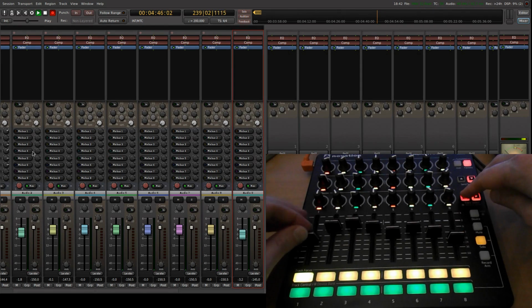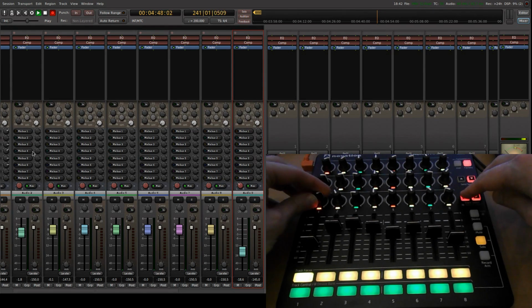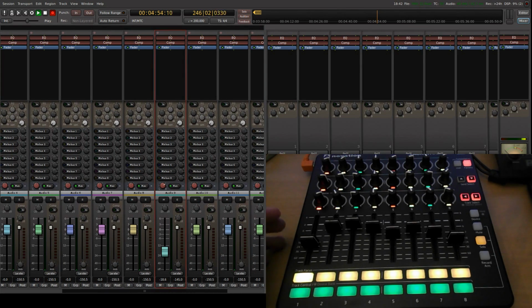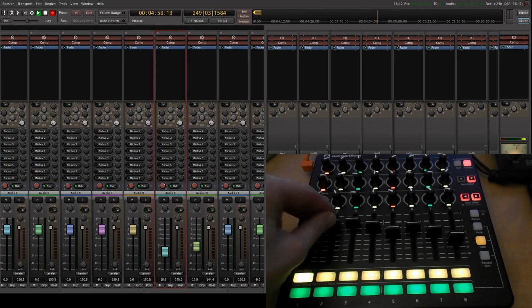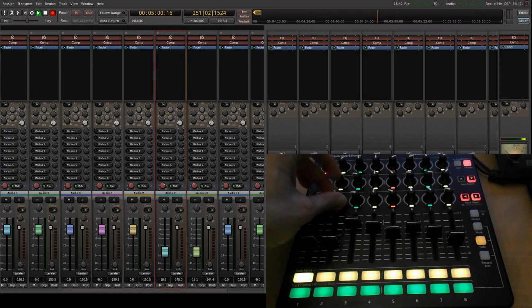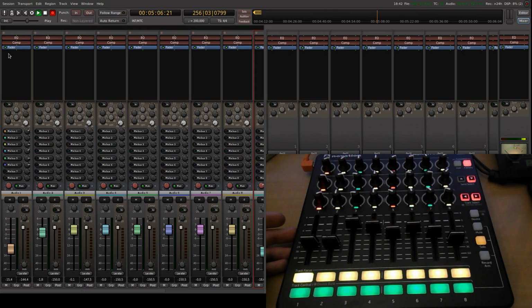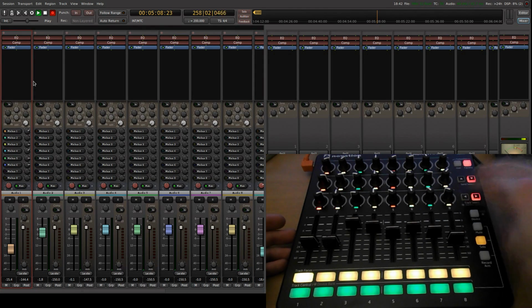And you have the same controls here, just now on track 9 and track 10 and so forth. So this is the normal mixer mode. Go back to track 1.